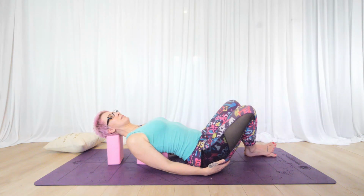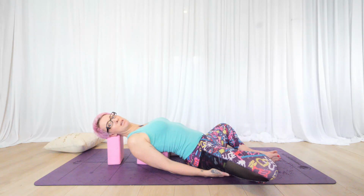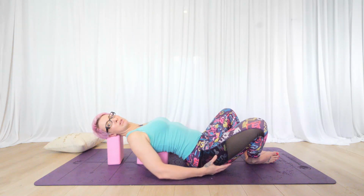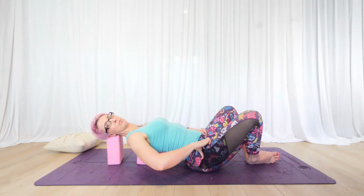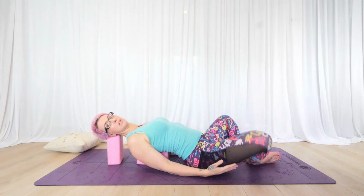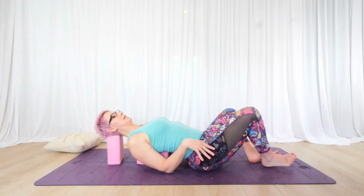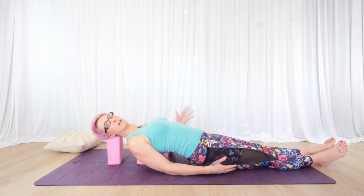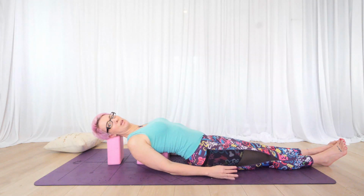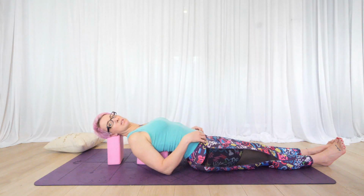Or if you want to get something out of it, you can take your legs into butterfly, but just stack some pillows underneath your legs so that they're not up in the air and these hips are active. We want to relax the hips, so you can just relax the legs there. So pick a leg position. You might find as you get halfway through that you want to change it, and that's perfectly fine.